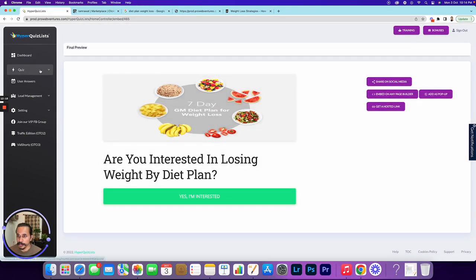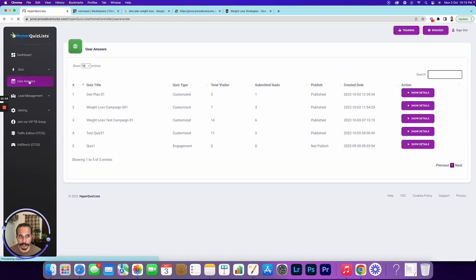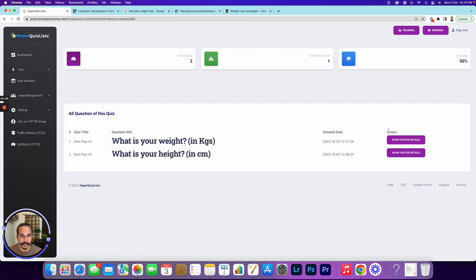Now I think this is done, and now we know that the quiz that we created works, and if we want to see whether it has captured all the answers or not, we can simply go inside the user's answers option. And we can see here the first campaign, that is diet plan, and I'll simply click on this show details option. And so these are the questions and we must have the answers for these.